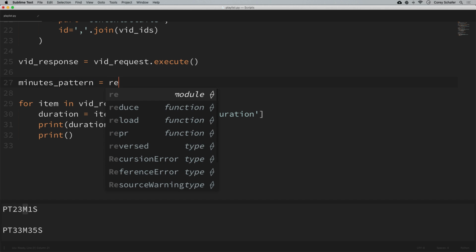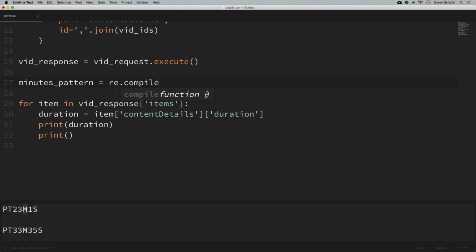And now we're going to compile a regular expression. So we can do re.compile. And now for our regular expression, let's pass in an r. And that just allows us to pass in certain text without Python interpreting it in a certain way. And now I'm going to do parentheses here. And these parentheses allow us to capture a group of data.